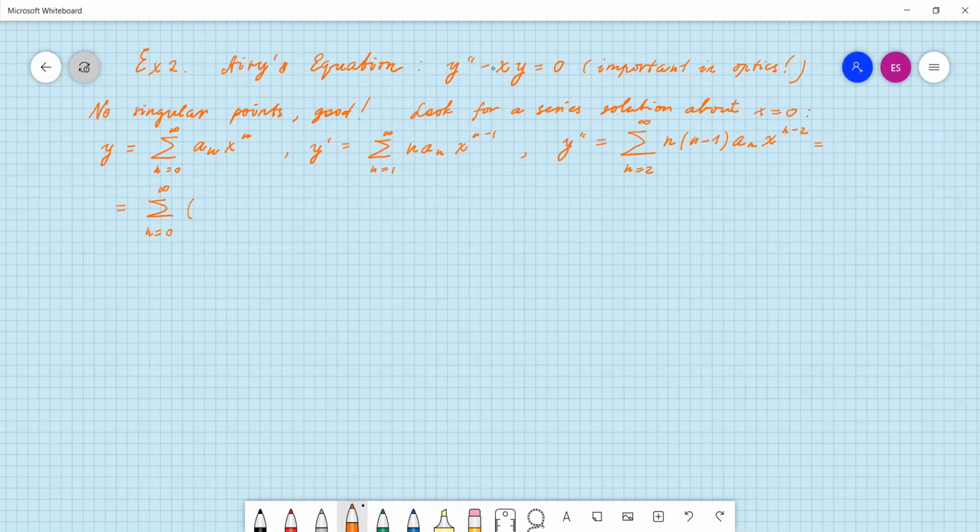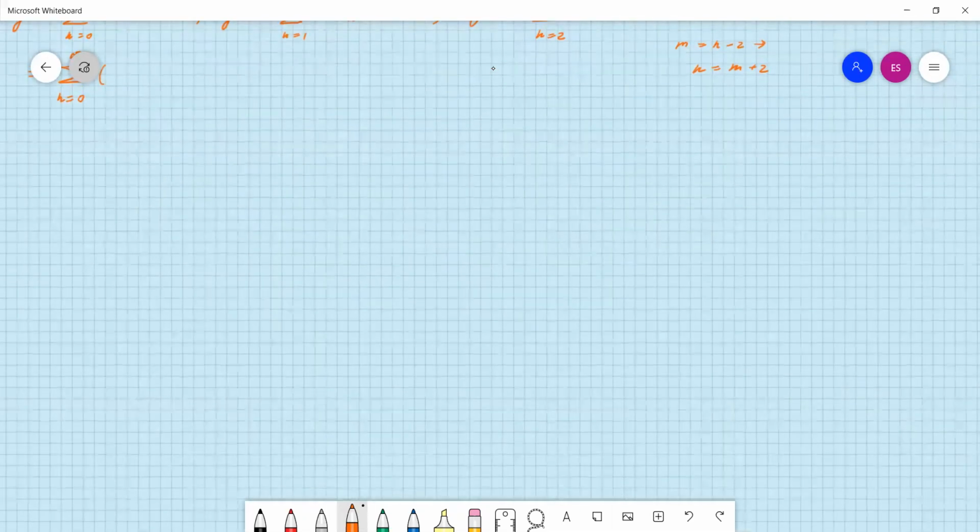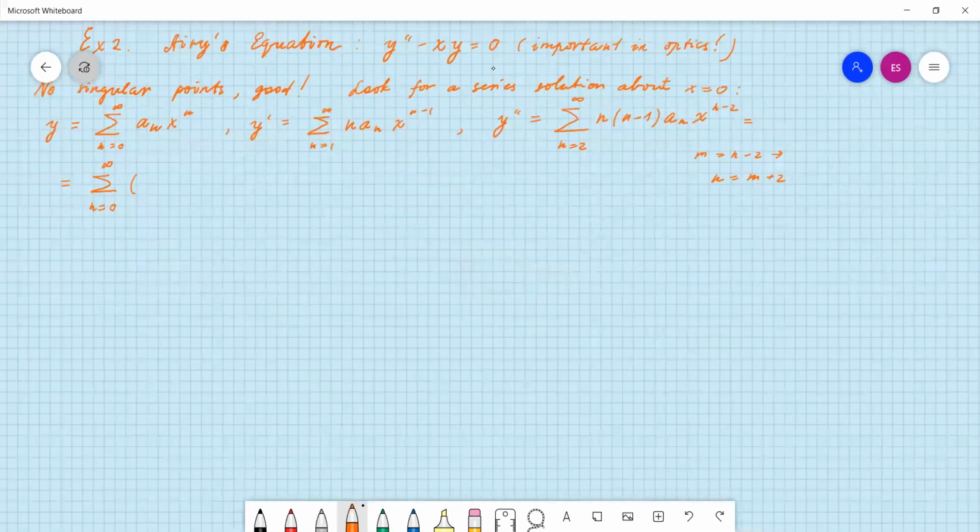Well, we remember that you make a formal substitution. m equals n minus 1, from where n equals m plus 1, plus 2, sorry. And then when you do the substitution of m, you rename it n again and get everything in terms of n plus 2 actually. Sorry. So I'm going to put n plus 2 instead of n, and instead of n minus 1, n plus 1, right? 1 unit less, and a_{n+2}, and x to the power of n because it was n minus 2, right? So now I'm going to put it into the differential equation.